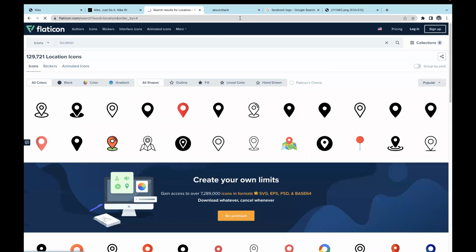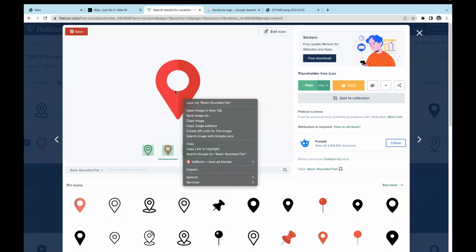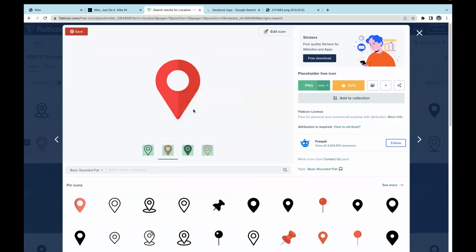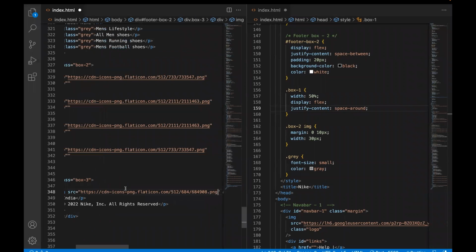Location. So for location we have something good looking. Let's copy the image address and paste it.